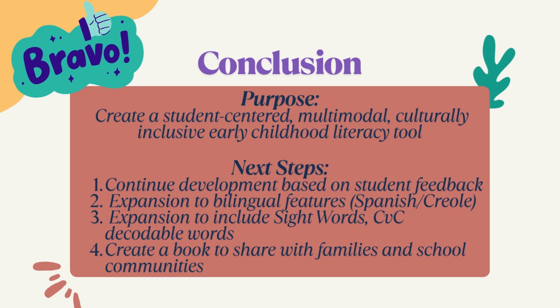Another thing I would love to do is expand the book by adding some bilingual features, maybe some bilingual voice recordings or text, specifically in Spanish and Creole, because those are the two languages that my school students really speak. That's the highest population of the second language. Another thing I would love to do is expand the literacy component and create maybe additional books or maybe add on to this book by creating a sight word book or encoding and decoding CVC words, just to continue with those early literacy skills in a fun and interactive way.